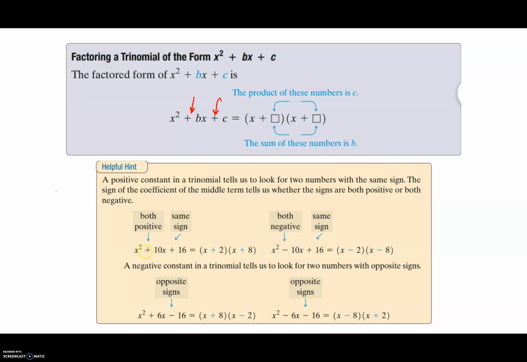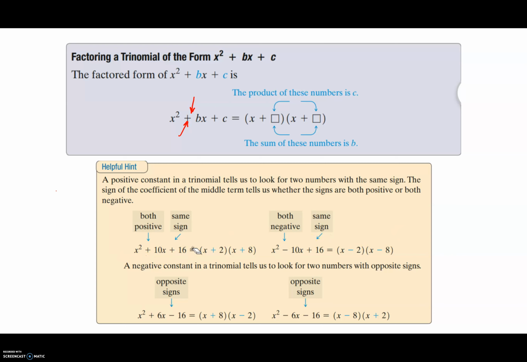What sign? Well, if you look over here in this position, that determines what sign it is. So you can see in this example, we have a plus, so both of them will be an addition sign. But over here, it's the same sign, but both of them will be minus signs when you break it out. So this is just a rule that you need to remember.